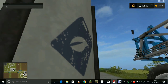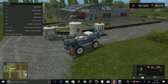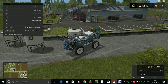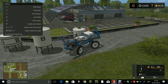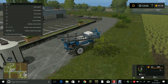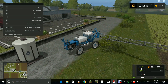Let's just get out. Oh, hello. Makes sense. I have to unfold it to refill. That's kind of annoying. That's really annoying, actually. But it makes sense.